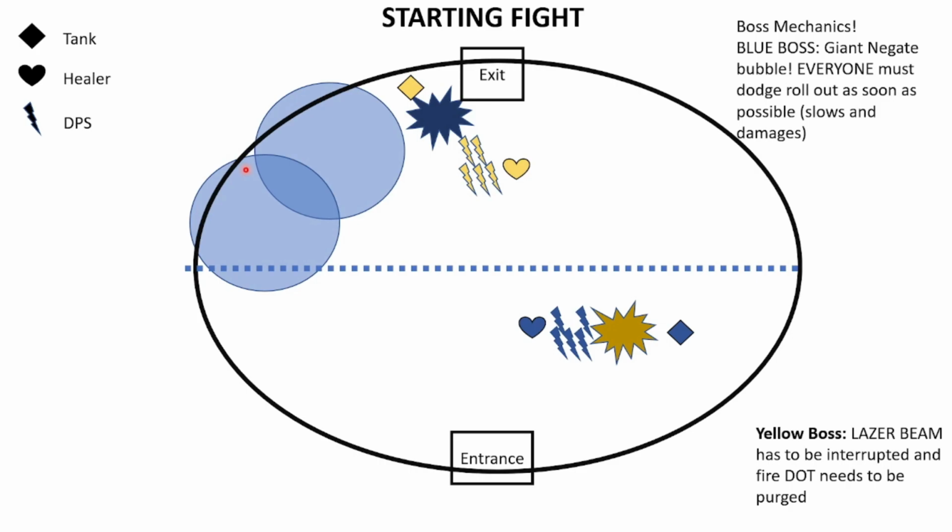And what's happening over here on the yellow team? Well, they don't have movement to deal with. Instead, they have something called laser beam. This mechanic is going to be a channeled beam onto whomever has aggro from the boss. Therefore, it should be the tank.